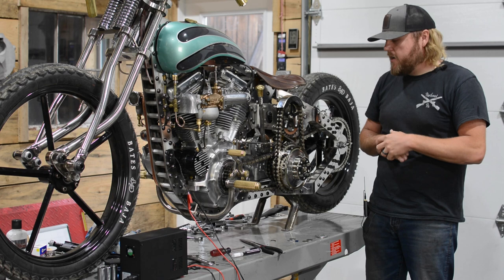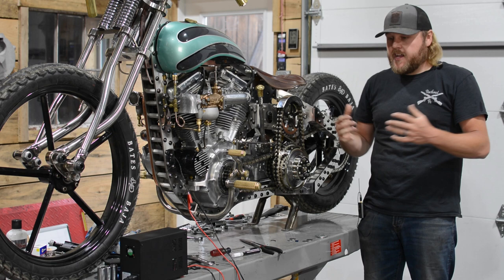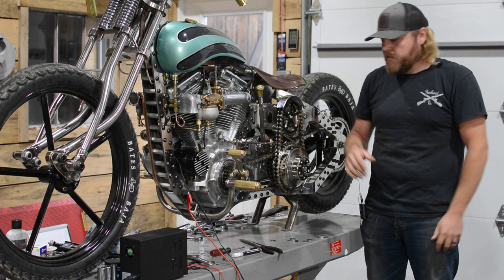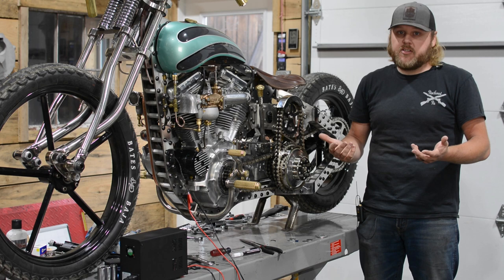When I started the research process to find the starter, it was ups and downs trying to cross over into different things. We ended up with this particular brand, but it wasn't just cut and dry - go buy an inertia starter and put it on a motorcycle. I had to find something that was small enough to fit the frame and look correct. And the other thing was actually finding one in operable condition. Usually this kind of stuff, if it's not on an airplane, it's somewhere in a junkyard. They don't usually just hang around in people's garages.